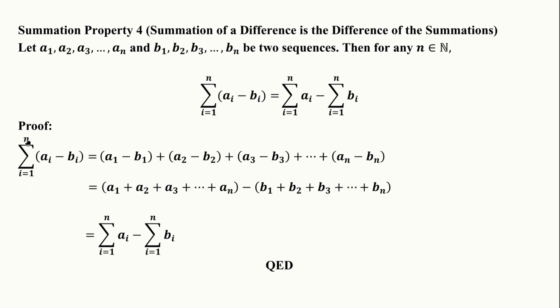Now we're going to run through the values of i on the left side. So we get a_1 minus b_1 plus a_2 minus b_2, etc., all the way up to a_n minus b_n. Now we're going to add basically all the A's together. And remember, the B's are all going to have a negative on them, right? So we can factor out a negative and then add all the B's as well. So notice we just end up with the sum of a_i minus the sum of b_i, which is what we were supposed to prove. We started with the left side, we ended with the right side, therefore QED, okay?